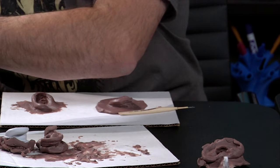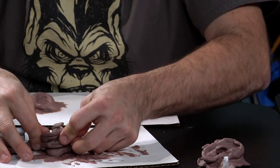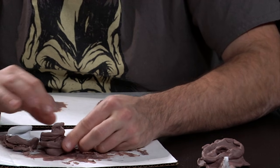Just take a blob of clay. Okay. You can get rid of the second one. Let's move that. Get a blob of clay, stick it there. Get it on the same plane as this ear.